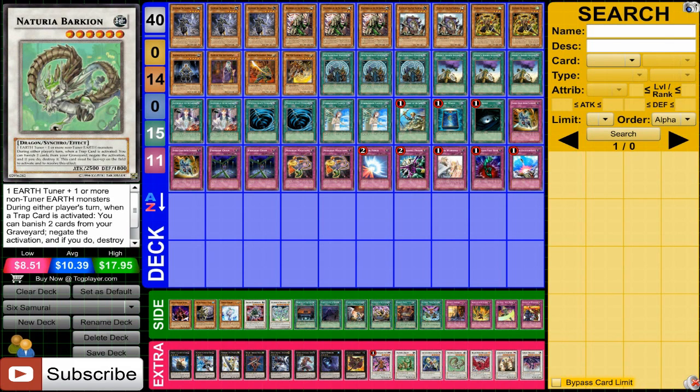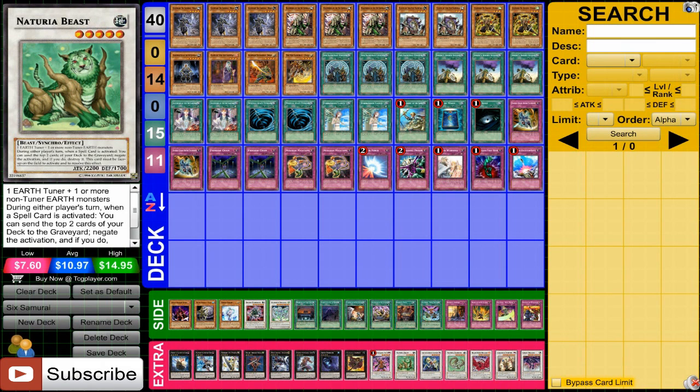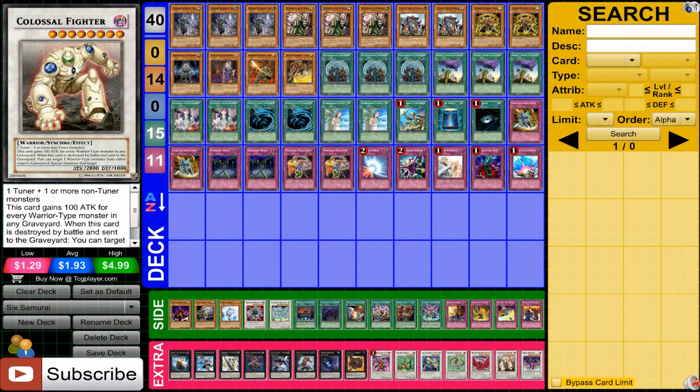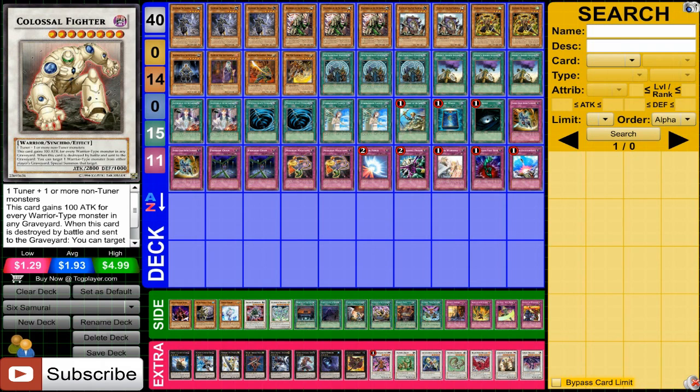Natura to help with the lockdown, very, very powerful. And once you start bringing up a lot of this lockdown stuff, your opponent's going to have a lot of trouble. Catastor, you have access to Black Rose. You have access to 8 stars, so Colossal Fighter can be an interesting one with all these warriors. And Scrap Dragon. A lot of these you can run, whatever you want for 8 stars and stuff like that. So it's up to you.